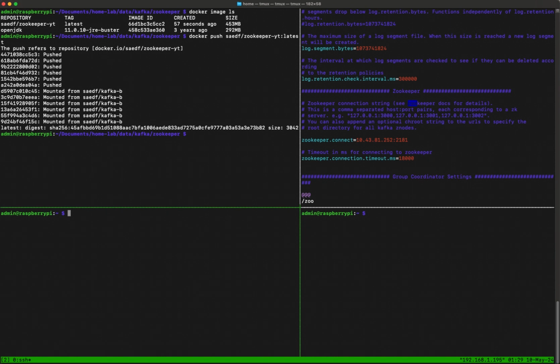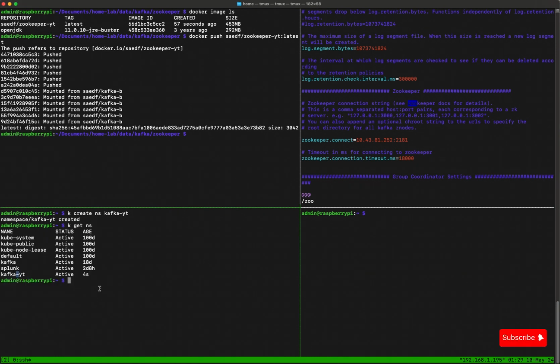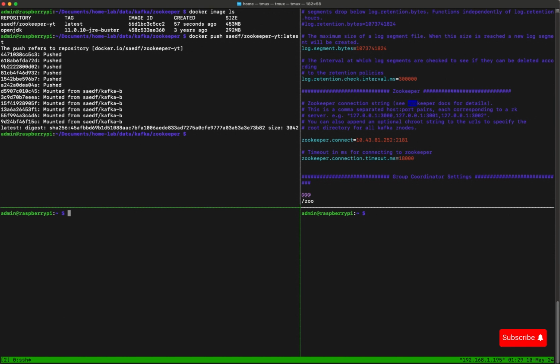That's my personal one. We'll create a new one, Kafka or K. I'll use the kubectl command just such that I don't confuse anyone. But we've got the K again is the same. So if I again hit alias and then do K, you can see here this is just a shorthand for us. Every time I'm writing K, just think kubectl. So here we go. K create ns, ns being namespace, and then we could just name this kafka-yt, yt being YouTube. Okay, we've got the Kafka namespace set up. So if we do K get namespaces, simply we've got our kafka-yt. That will be where our workload will effectively go.